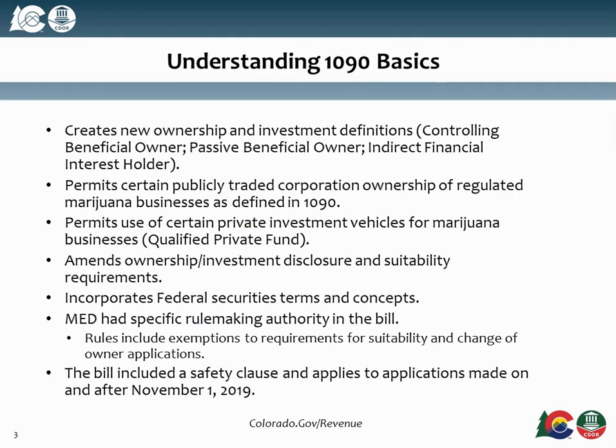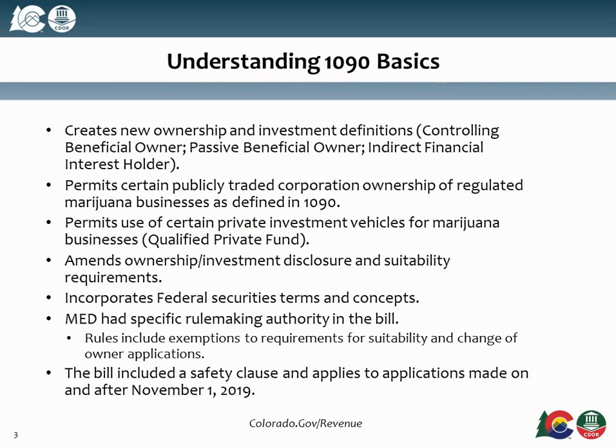Thanks, Dominique. This is Ross Hoogerheide. I'm an Attorney General with the Colorado Attorney General's Office here representing the Marijuana Enforcement Division today to talk a little bit more about House Bill 1090. So, high-level overview, House Bill 1090 creates new ownership and investment terms and allows both publicly traded corporations to own marijuana businesses as well as certain private equity funds, which are defined as qualified private funds. Both of these investments and ownership were previously prohibited under statute.